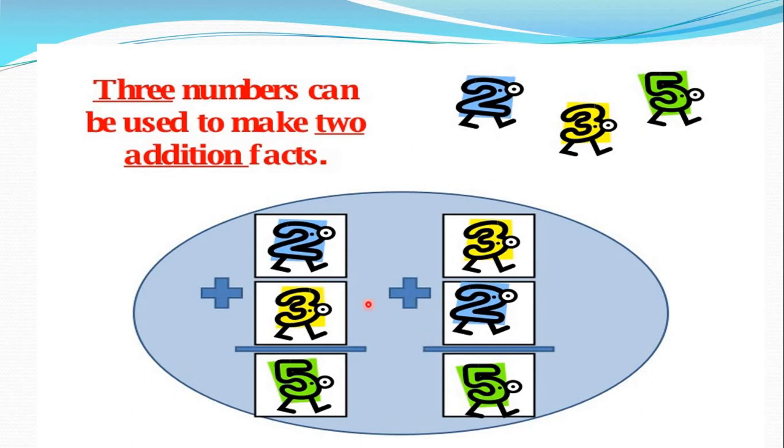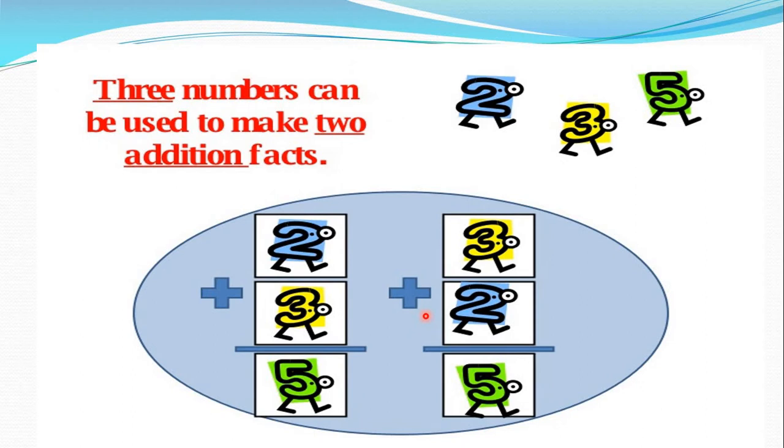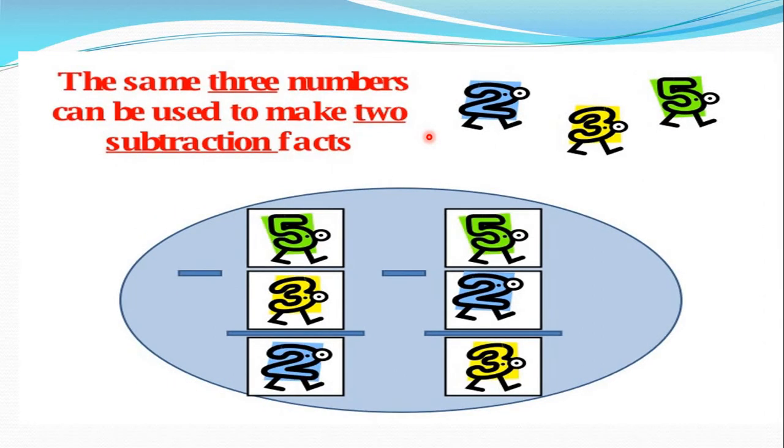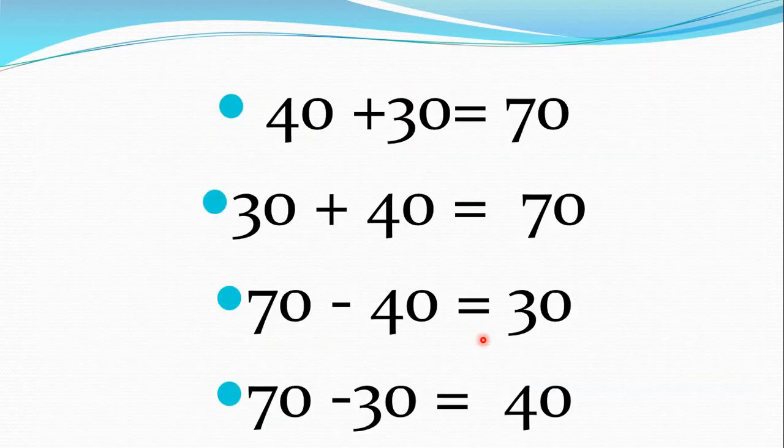So now this is your addition. This is your subtraction facts, and this is your addition facts. Okay. So we have done both topics, the number family of addition facts and the number family of subtraction facts. First of all, what we have learned? Subtraction facts, and then we now learn what? Addition facts. 2 plus 3 is equal to 5 and 3 plus 2 is equal to 5. Understood all students? Now we move on to the further example.